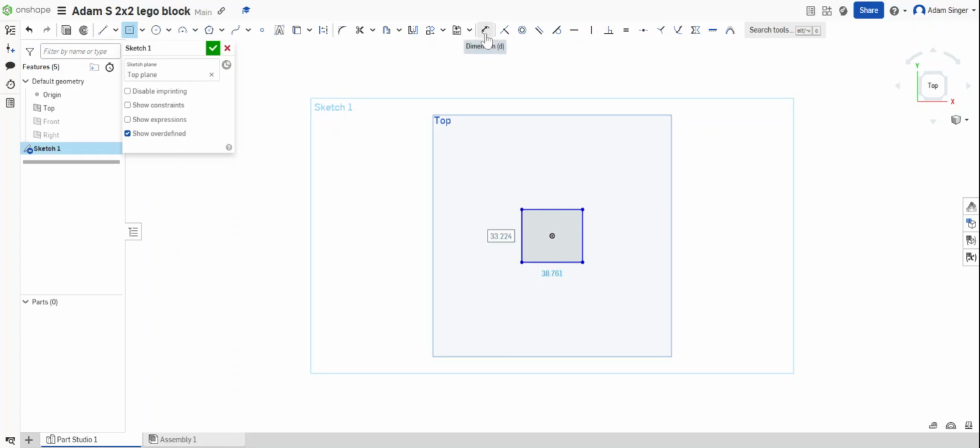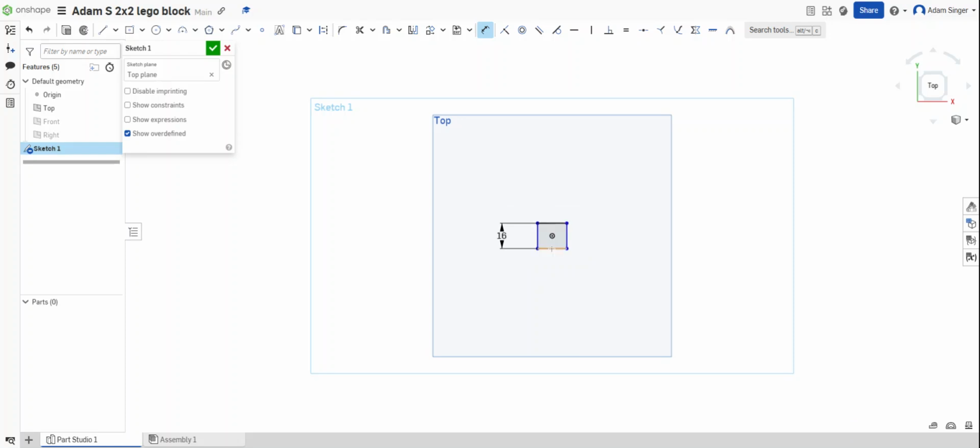We know that a standard 2x2 Lego block is 16 millimeters by 16 millimeters. So we want to use the dimension tool, click on that, and click the top and the bottom, and then pull that number off to the side. Try to center it, and then click there and type the number 16 millimeters. It's already in millimeters, so you can just leave 16 and click Enter.